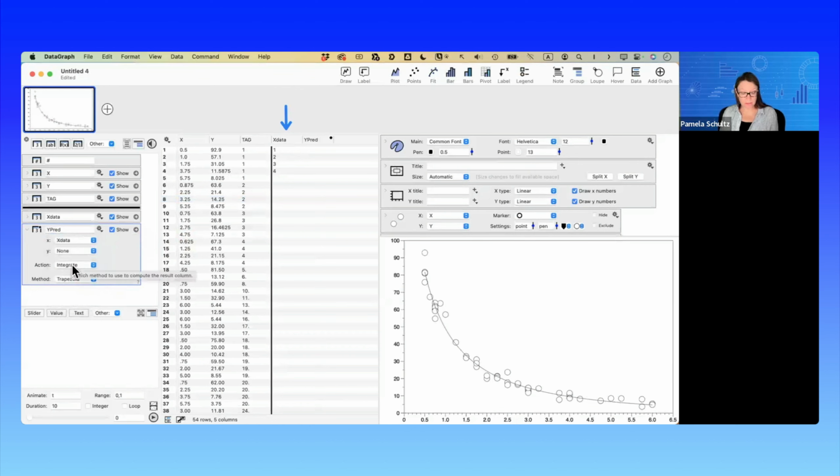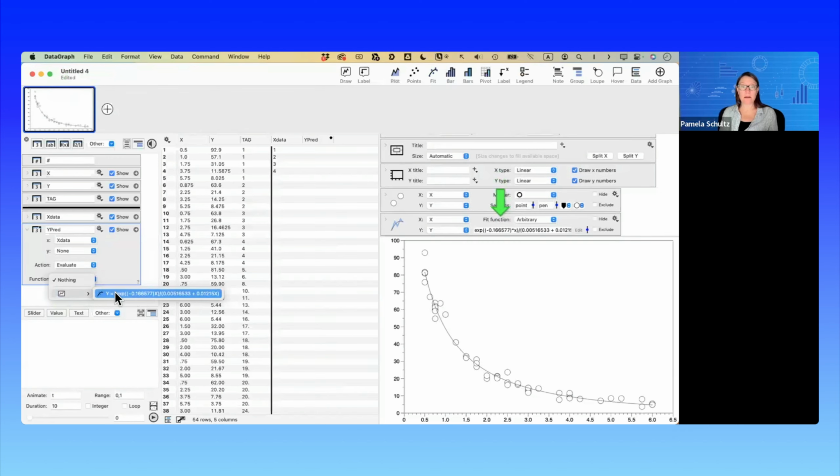The action in this menu, you're going to change this to evaluate. And then you'll see this function menu down below, and this will show you everywhere where you have a fit in the file.